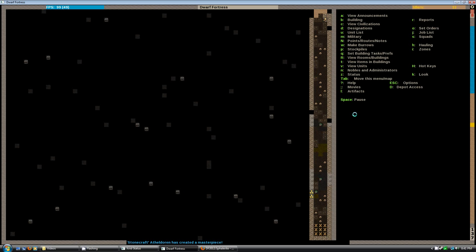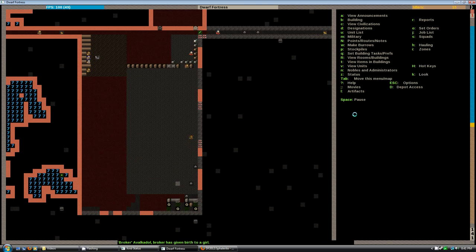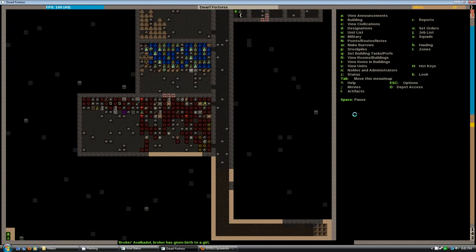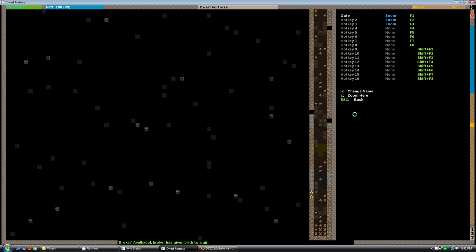And I'm gonna make a hotkey here. Let's see. Oh, and it warped me to where right when I was trying to make the hotkey to let me know the baby girl was born. I guess we got a lot of girls. All right. Hit the capital H, F4, Z to zoom. All right.